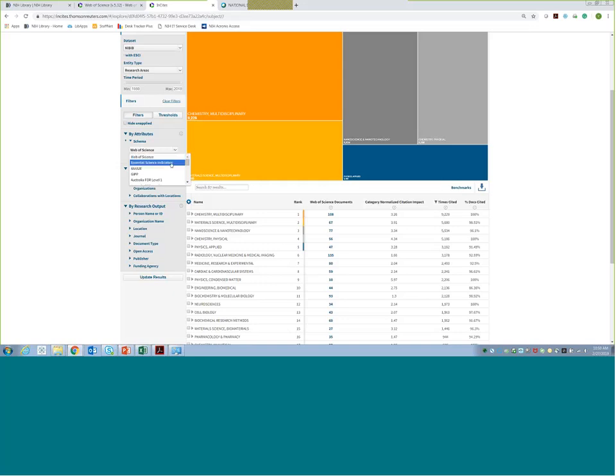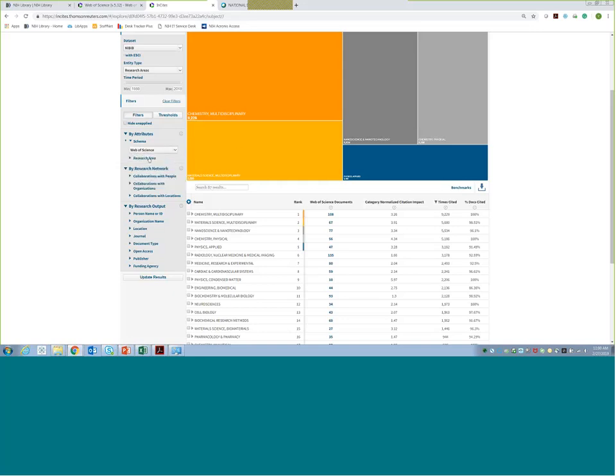There's another one, Essential Science Indicators, which is a different system. There are other classification systems here, which I do not use that much, but you can just play around and see what the results are.